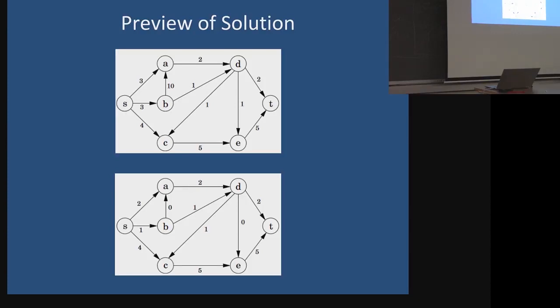Look at node A. What has to be true there is that SA plus BA must equal AD. The amount going into A has to be equal to the amount leaving. And you can construct a constraint like that for every interior vertex, for every pumping station. Why equal and not equal to or less? Because he asked why equal, why not less than or equal to? Because at these pumping stations, there can't be oil pooling up, right? Any oil that comes in has to be sent out immediately.